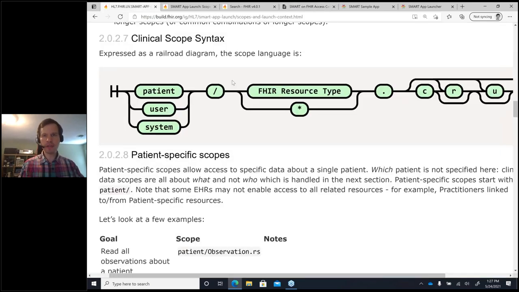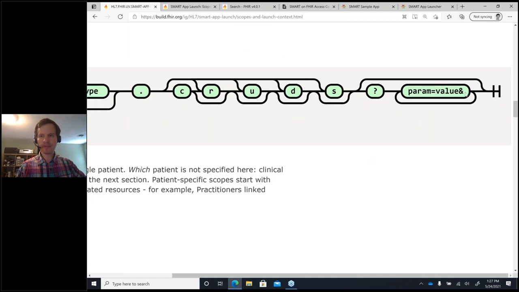The ongoing work that I mentioned in order to define this syntax is available in the FHIR continuous integration build, and I won't get too much into the technical details, but I just wanted to show very briefly an example of what these different syntaxes look like. And they're based on either data associated with a single patient's record or the set of patients that our user is able to see, or in the case of two backend systems talking directly to each other, we have something called system level access, but I think that's less relevant for these use cases. Just like in SMART version 1, we tie these access requests to specific FHIR resource types, but then we add on a set of these FHIR search parameters, which are ways to restrict access.